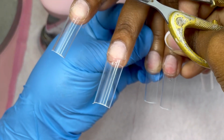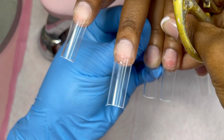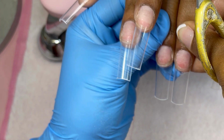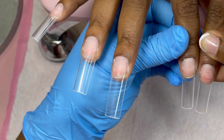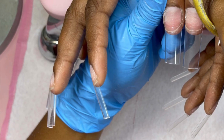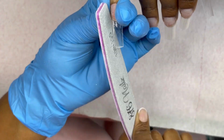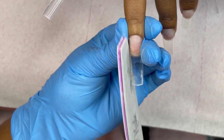I come in with the opposite hand and I measure it to the first hand, making sure they're both the same length. With the second hand, you never want to cut it exactly where you cut the first hand. Try to go just a tad bit above the first length, because that's if you're not sure. But if you're sure, you can always go for one shot. But it's so bad when you have to come back and cut the first hand, which is the length your client really needed. So if you're not sure, cut the second hand a tad bit longer, then you come in and measure it with the first hand and even everything out.